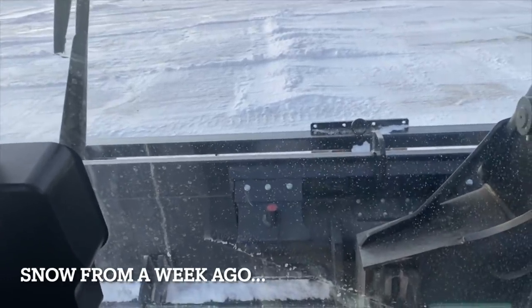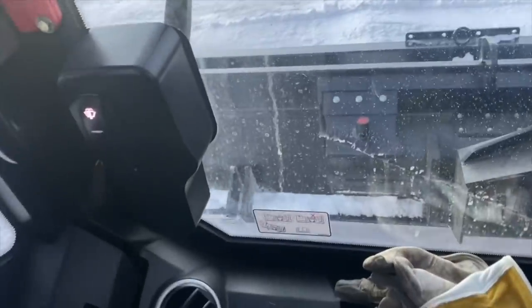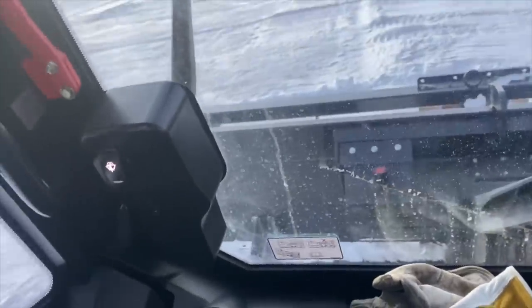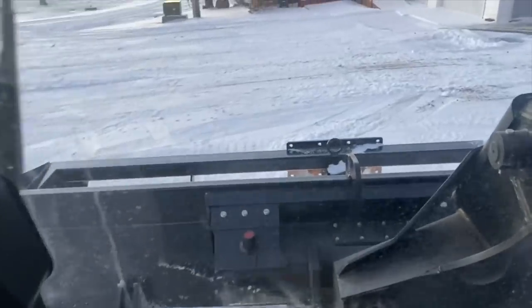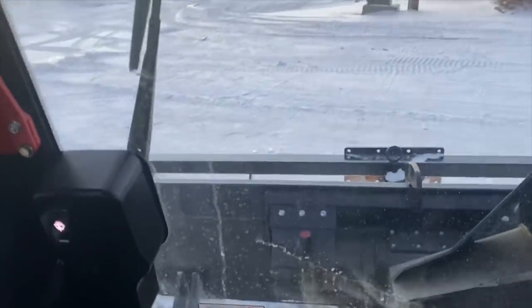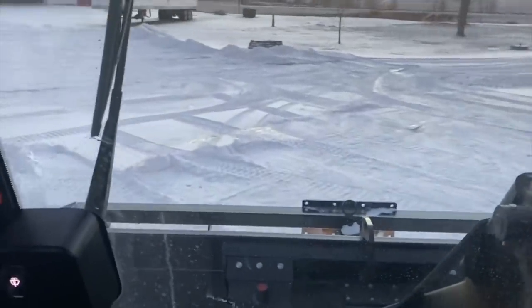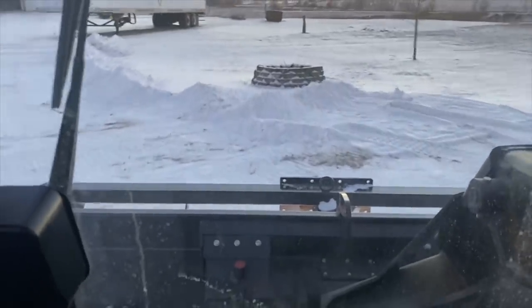Hotel scraper, pushing snow off of concrete. This wasn't a big snow, but it's just enough. Kind of need to clean it up. It's a good test run for it. It's working good.